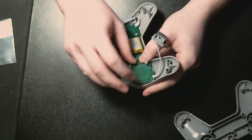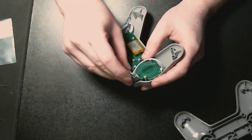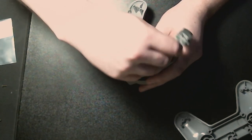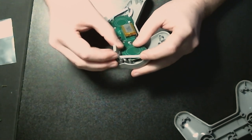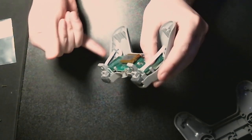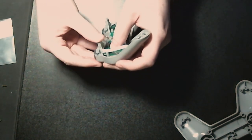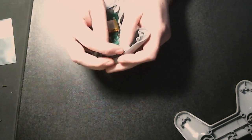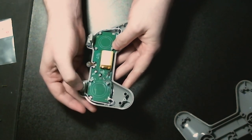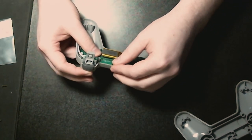All right, so this one. I just did this. All right, so it wants to go there. So in order to do that, I need to... Whoop. Yeah, all right. You want to have the colored bits, the blue bits, on the inside. That's how this cable wants to run in order to fit. It's weird. And then you're able to... Oh, it's a work of art. Look at it. Just look at it.